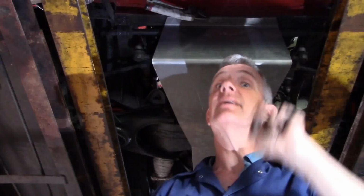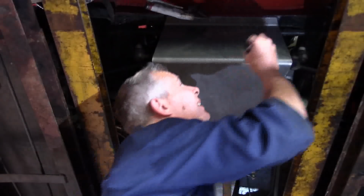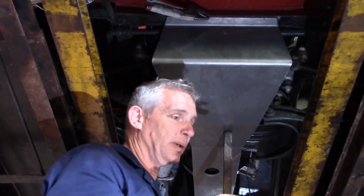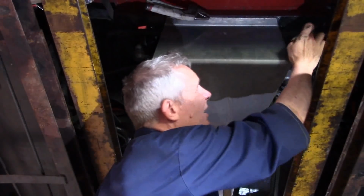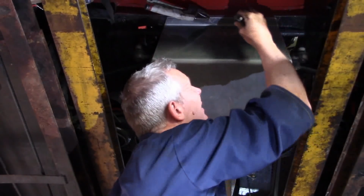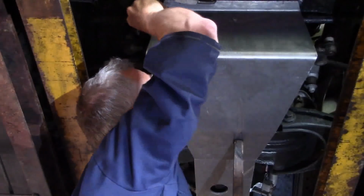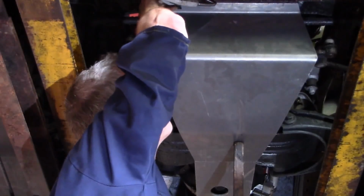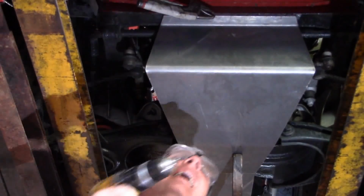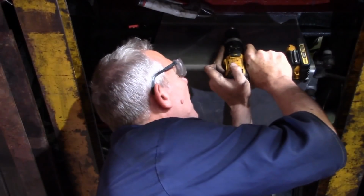You do wonder why I didn't do this on the bench rather than upside down. And then we want it so that when we drill through, we want to be pretty much dead center of the radiator cross member. So I'm just going to mark my inline distance. There we go. And I shall drill my first mark straight through into the cross member.